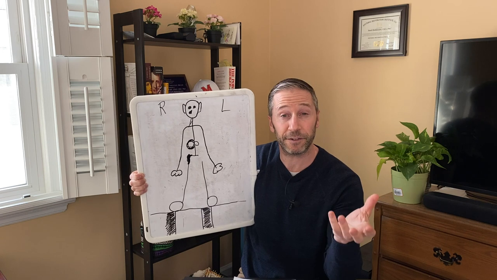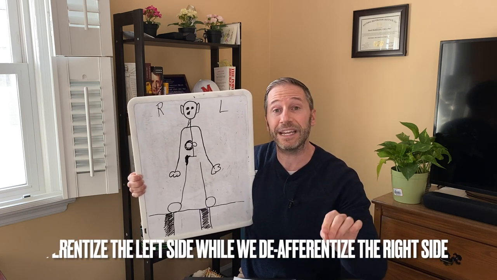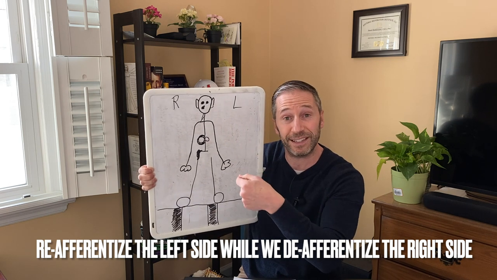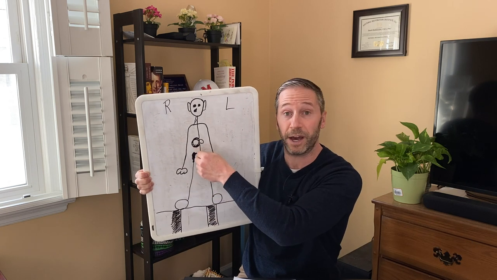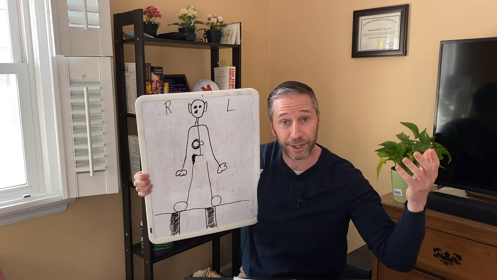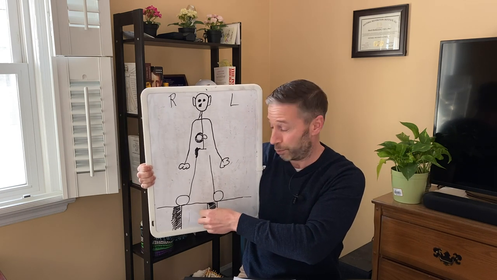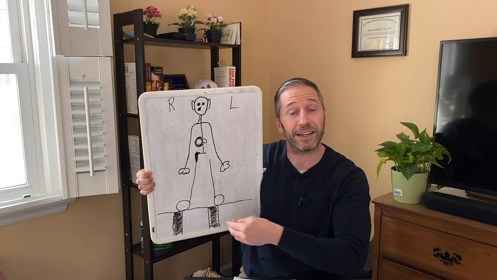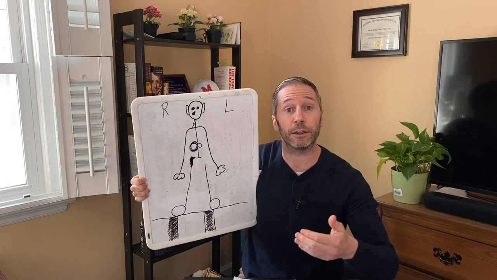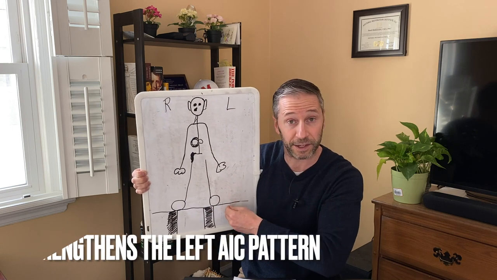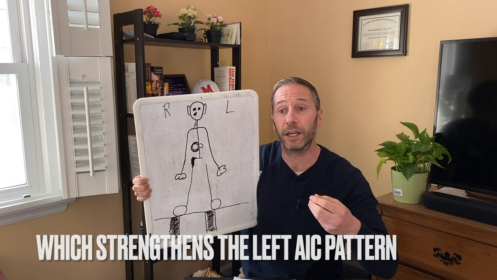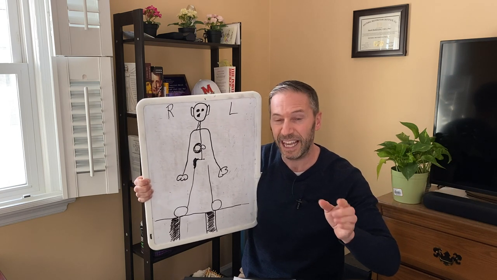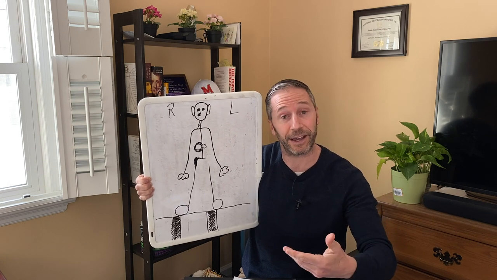That's why all PRI techniques have you sensing your left heel and your right arch — the vast majority — because we have to reafferentize, get that sensory input coming up from the ground through your feet, those vibrations and frequencies that go from the ground up through the appendages, through the spinal cord, up to the brainstem, where all this information is integrated. At one point in his life those vibrations were there, but because of injuries, tension, and stress, he lost that afferentation. His brain starts to over-rely on one area, and instead of having a broad range of afferentation, he now has a more limited range — that becomes habitualized and patterned. That's the left AIC, right BC pattern.